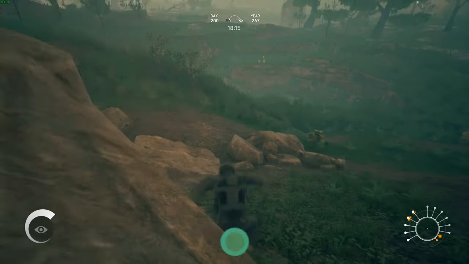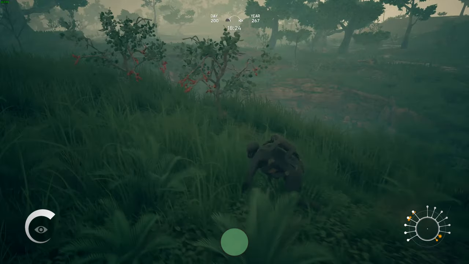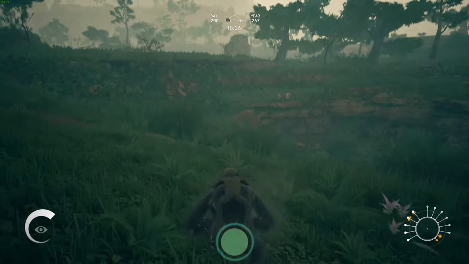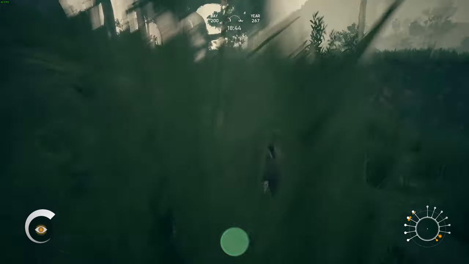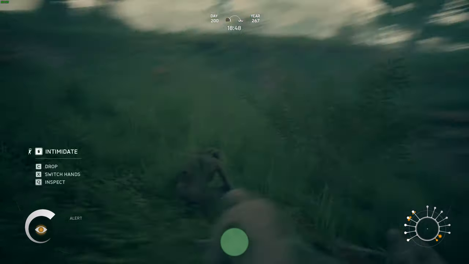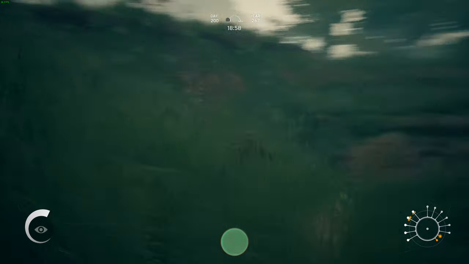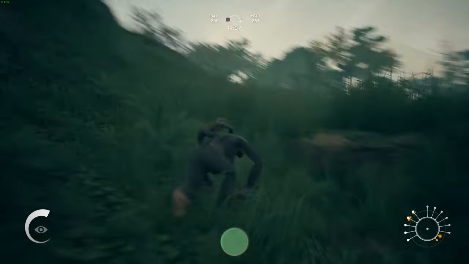There's the hyenas. We could start with him. That worked out perfectly. There we are. Get out of here. See, we did a good job, didn't we? See, now that's how that works. So now we've intimidated that. Got our first achievement.